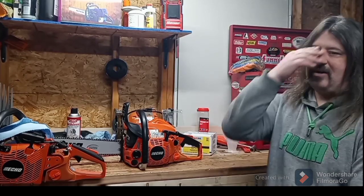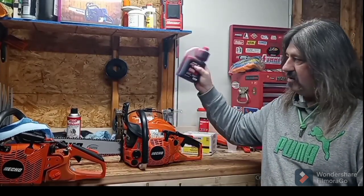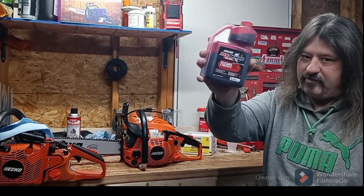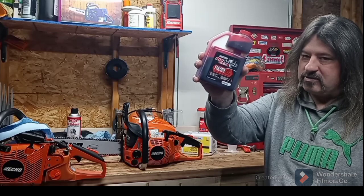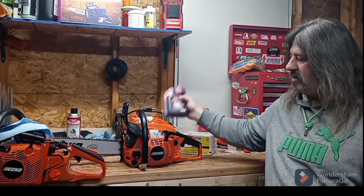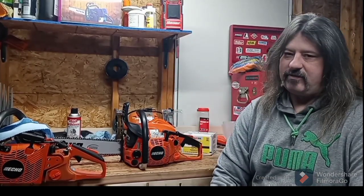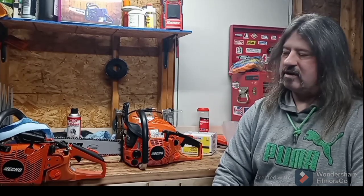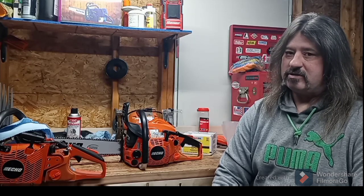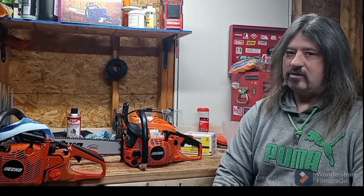I don't recommend you do that, and I don't recommend you not do it. My recommendation is always going to be right here, Red Armor, because of the additive package. This has a 2-year fuel stabilizer in it. It has detergents in it that help keep your saw clean and keep from carboning up, plugging up your spark arrestor and stuff like that. Husqvarna oil and Stihl oil are bad about carbon and gumming up saws. So there's a little pointer tip for me. Run the Red Armor. Trust me, it's worth it.